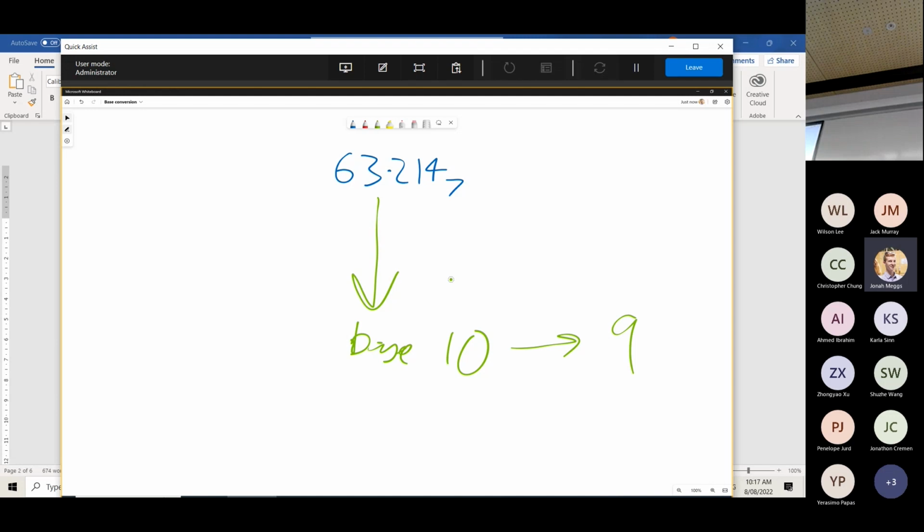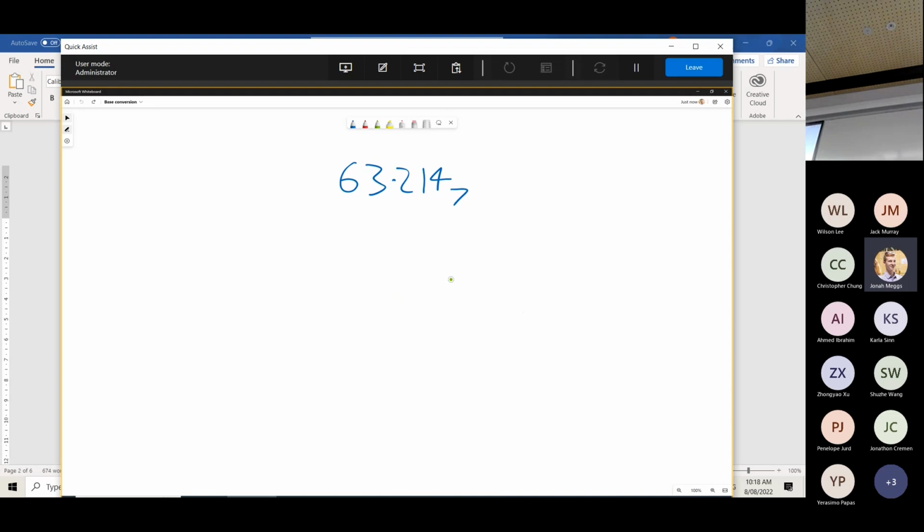So how do we go from base 7 to base 10? Well, I think the first thing to remember is that each of these digits just represents 7 to the power of something. So this is 7 to the power of 0. That's 7 to the power of 1. And this is 7 to the power of -1, which is the same as saying 1/7. And this is the same as 7 to the -2 and 7 to the -3.